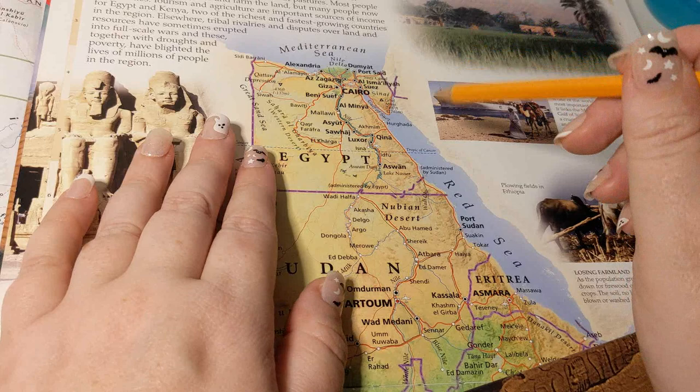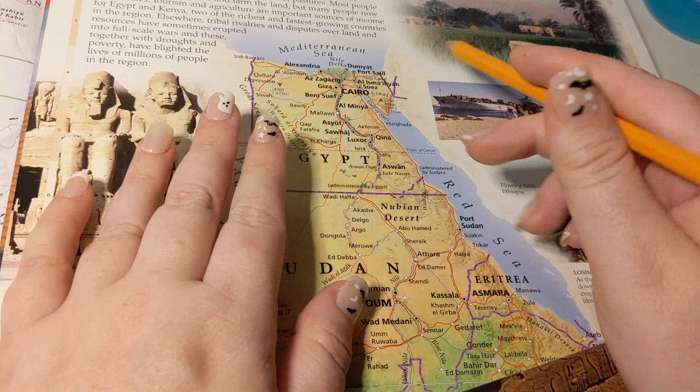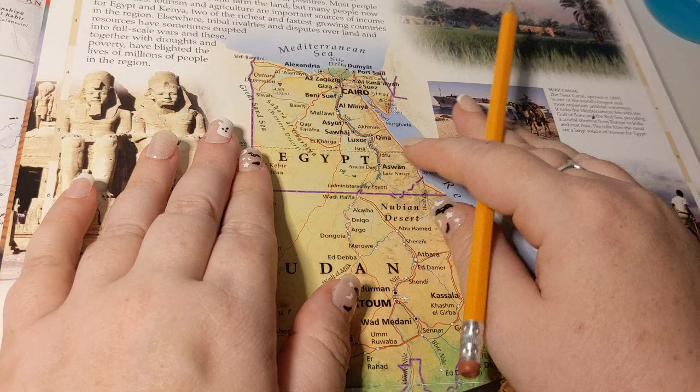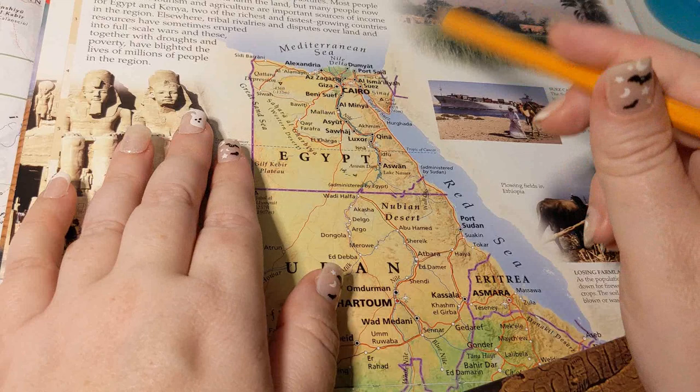The first farming would have begun around 8000 BCE, with first evidence of civilization and people around the 10th millennium BCE or so. So this area is one of the cradles of civilization. There's a couple of them in the world, but this is an important one. When you have farms, you have people who run the farms. And in this case, the people who ran the farms said, you know, I create the floods from the gods. I'm actually a god. You can call me the Pharaoh. So that's how we get the kingdom established.